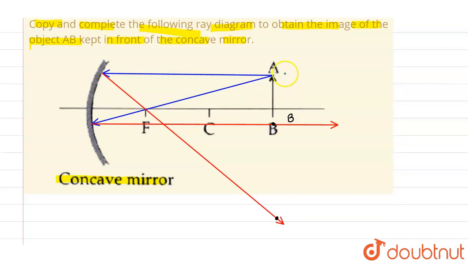Now since both of the rays were emerging from point A, therefore the intersection of both of these reflected rays, this red ray and this red ray, will be A dash, which is the image of point A. So this is how the image of the object will look like. This will be the image.